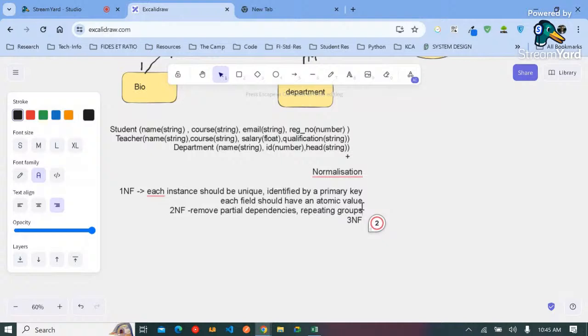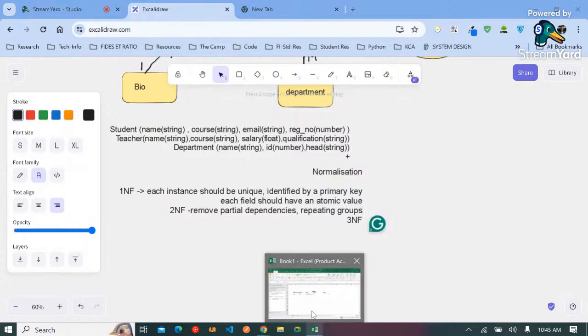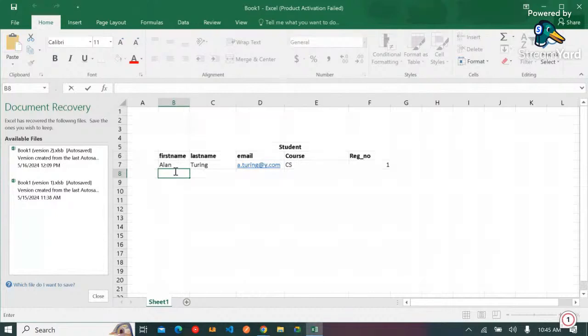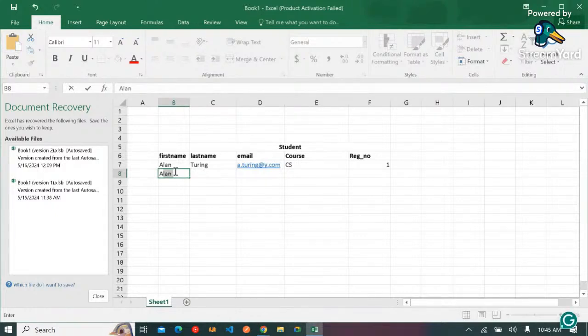Repeating groups. Now, what does a repeating group look like? If I go back to my data here and add another instance, let's say Alan Turing now wants to do another course, maybe IT. So let me add IT first of all.